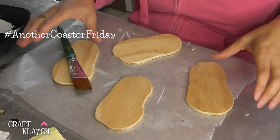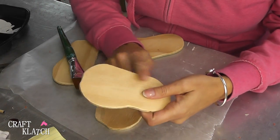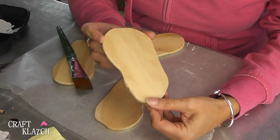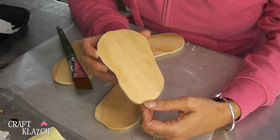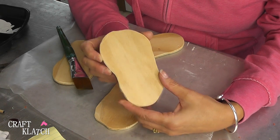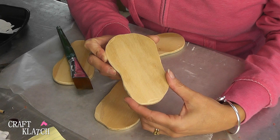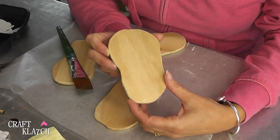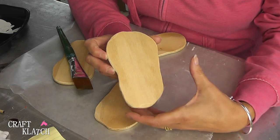Today we're making the flip-flop coasters, and what I did is I cut them out of wood and I sanded the edges. I like to make things out of wood because I think it's fun, but remember, you can get a very similar effect and you don't have to work with any kind of woodworking tools if you make it out of cork. And if you want to know how to make cork coasters, I have two examples. I have the shamrock coasters and the pilgrim coasters, which are great examples of cork coasters that you can easily make in the shape of a flip-flop.